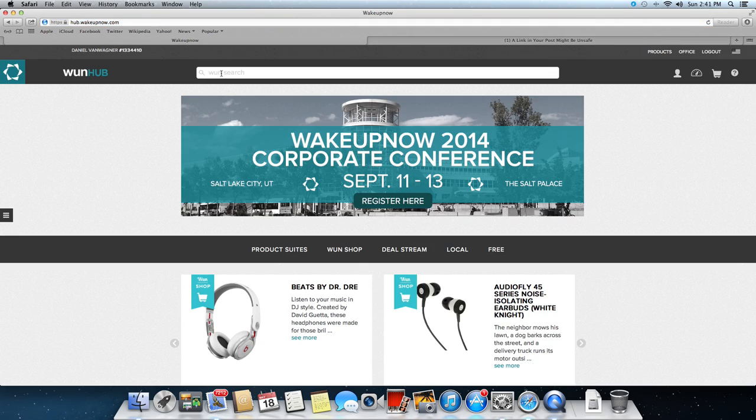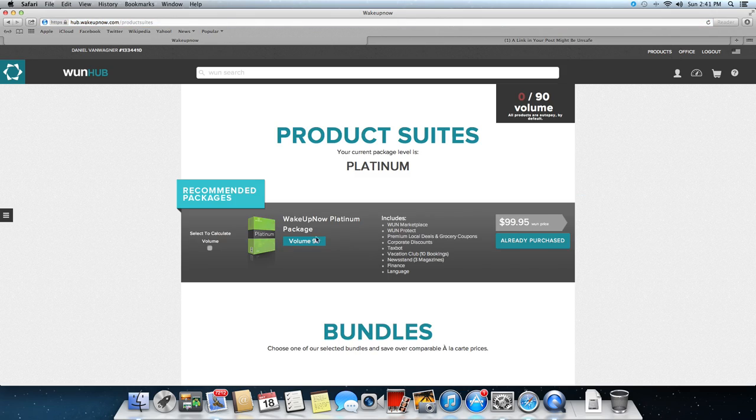In the one search you can find anything you're looking for. The other day I looked up concert tickets and they even had Jay-Z and Beyoncé concert tickets on there, so it's just a great search engine. You basically have your own Amazon at your fingertips that gives you cash back and good deals. Product seats is where you go to purchase the platinum package — I'm going to break down everything that you get when you make that purchase.